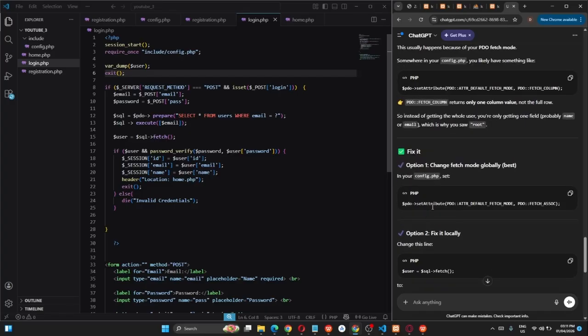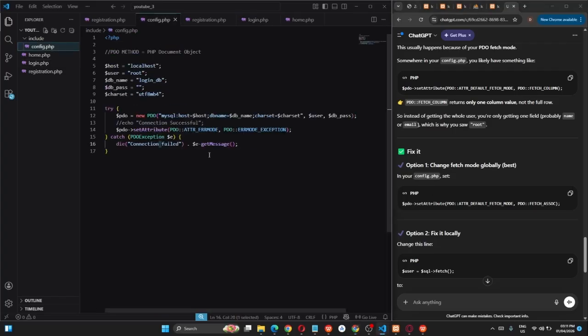Now to fix it, get into config, set attribute, PDO default fetch mode. Well, let's just try and see. Default fetch mode, PDO fetch assoc. I wonder what happened with the exceptions and the rest.